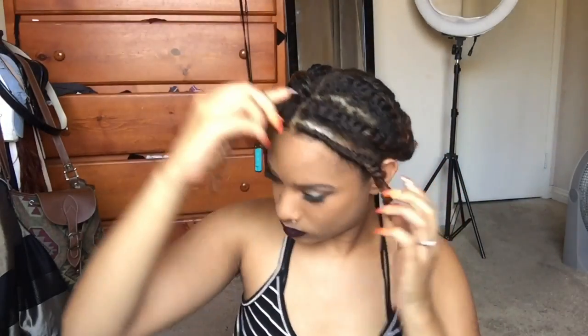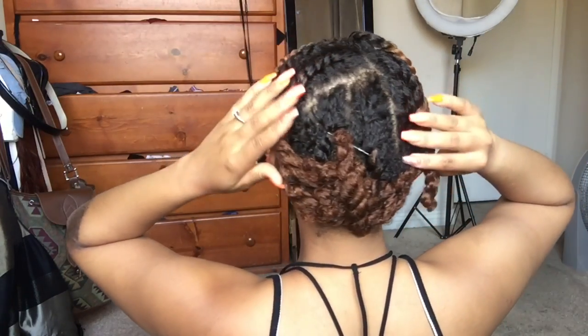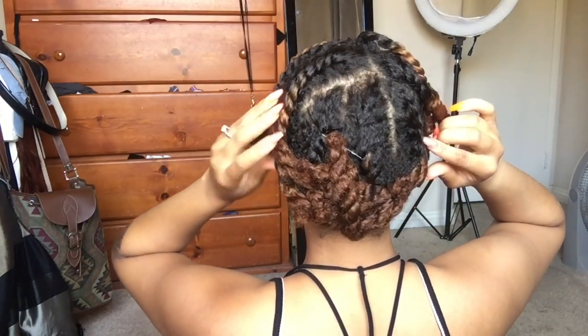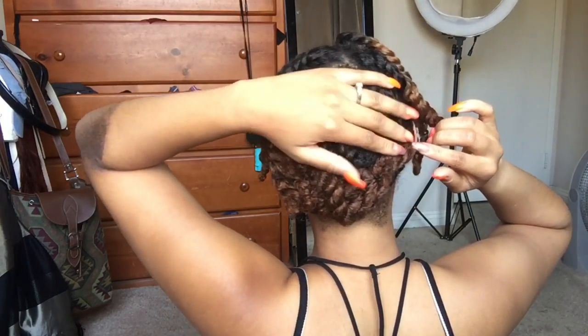So today I'm just going to show you guys how I install my clip-ins and make them blend with my hair. And I just have some twists. I got twists all over the place. Okay, but the ones pinned up is where I'm going to pin the clip-ins on. But the ones that are loose is my leave-out.